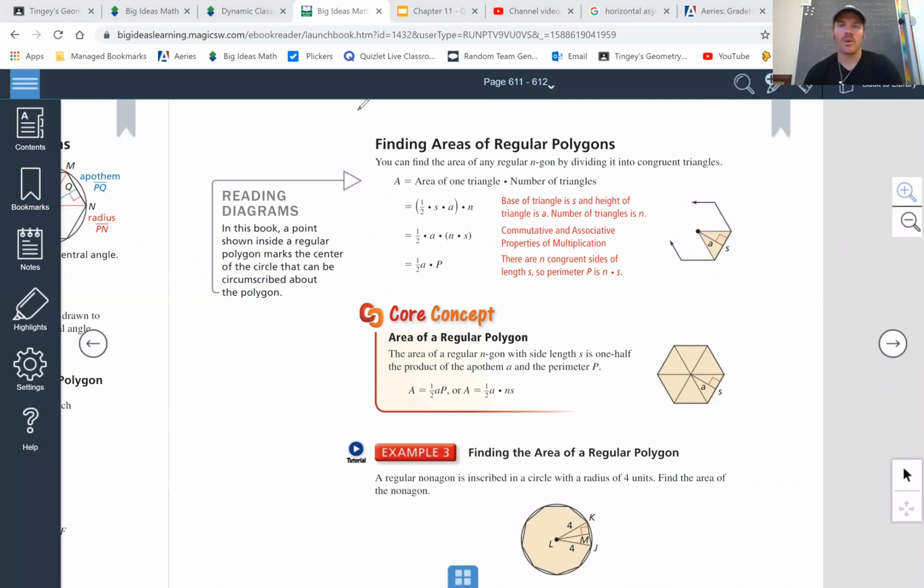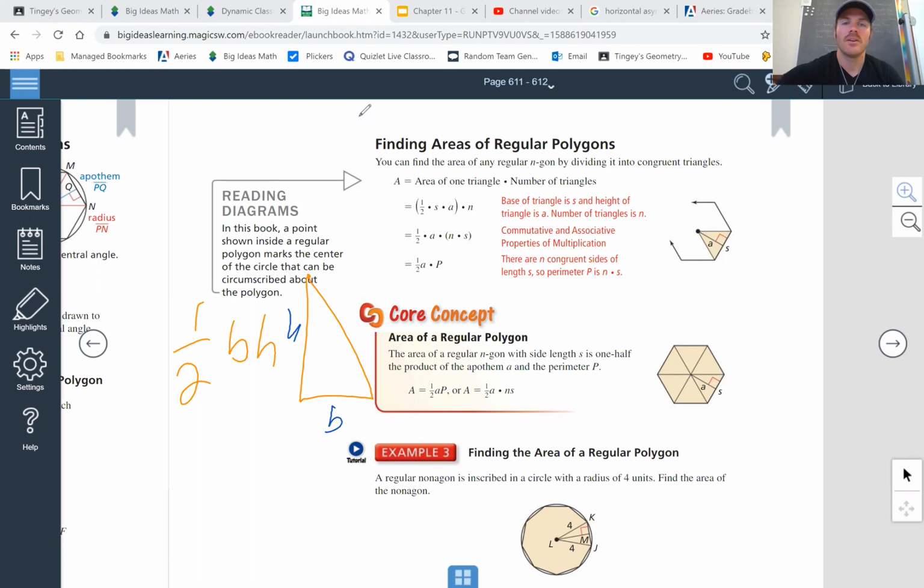And basically, when you're trying to find the area of a polygon, a shape like this, there are so many triangles in here, right? Now, we know how to find the area of a triangle. The area of a triangle is half times base times height. So if I have a triangle, here's the base and here's the height. Here, let me change my color. So this is the height, and this is the base, right? Half times base times height.